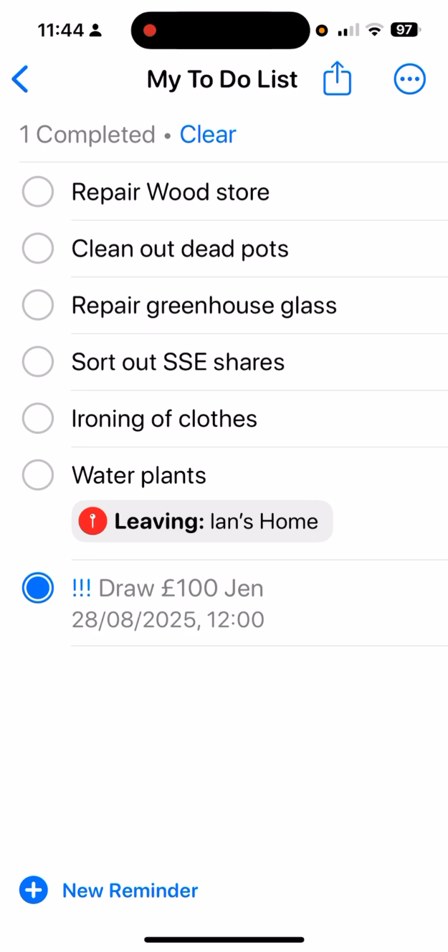So this is how you can put a reminder, and this is so useful for us seniors. It's when you are out doing shopping and you think, oh, when I get home, I must do this. And invariably, Joan says to me, remind me, Ian, when we get home. And of course, we're both of a certain age.